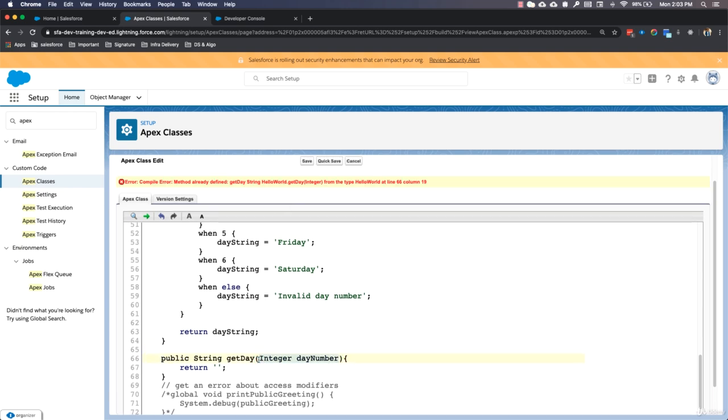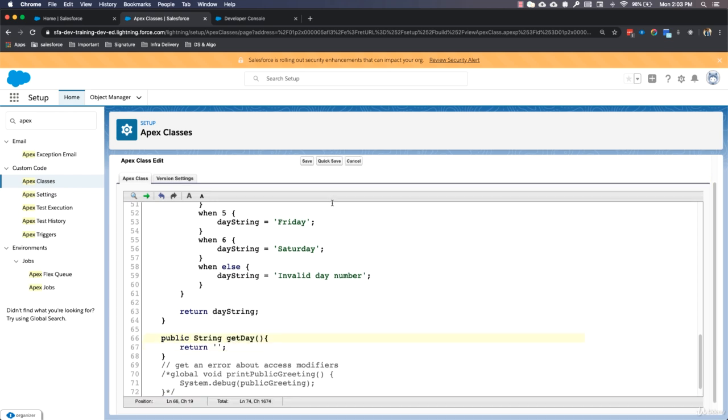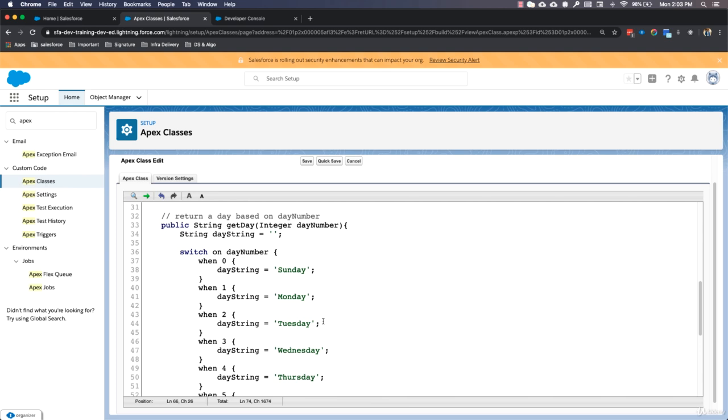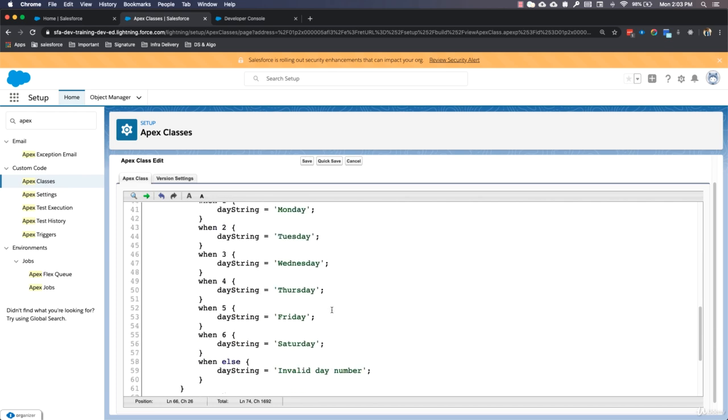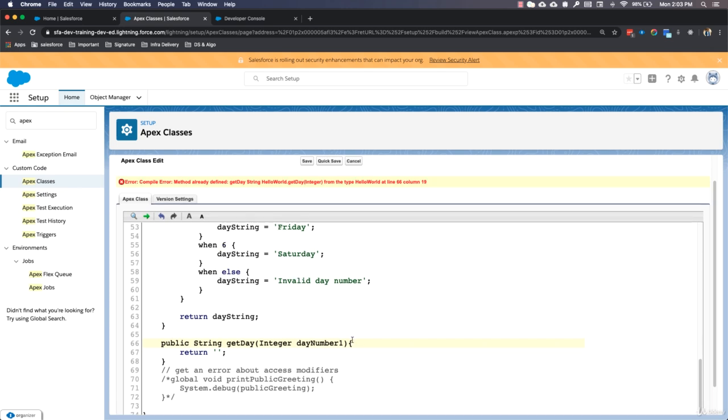You can remove all the parameters completely. That should also be fine because again your method signature is different. But it doesn't work like this. You can copy this integer variable and paste it here, and instead of calling it day number, maybe you can call it day number 1. This doesn't make your signature different. Your signature is still the same because it has the same name and it only accepts one parameter of the same type as your previous method. So still it won't work. But if you make it a string, this will again start working.